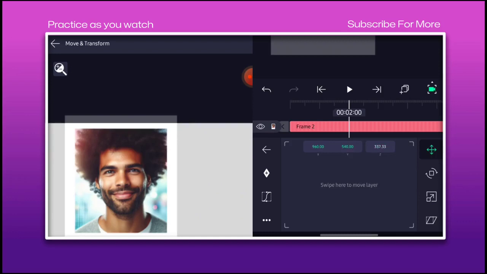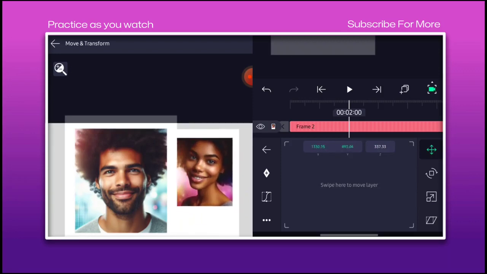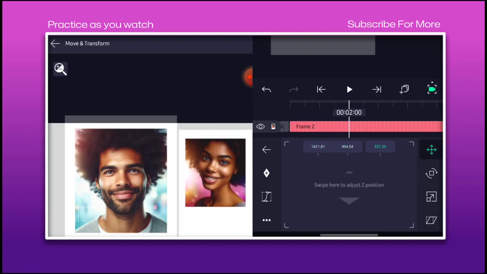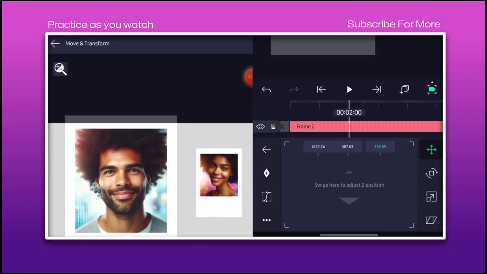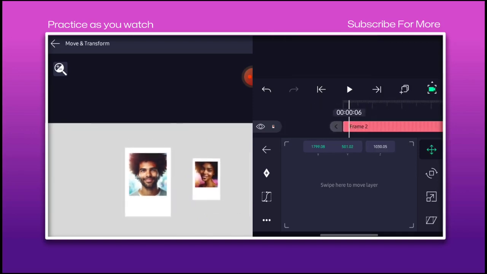Okay, but I'll drag it to the right so that you can see it now. Okay, so this is it. I'm still going to zoom out more. So I have it like this. This is okay.